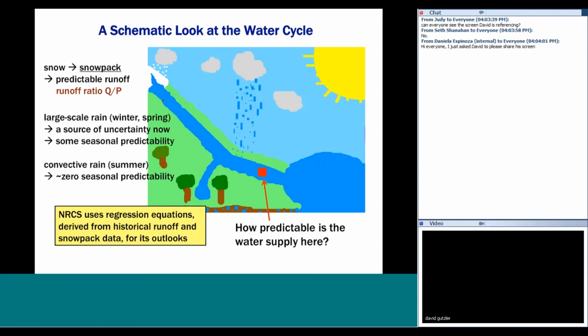And then finally, I haven't talked about this too much in this presentation, but there's convective rain that also falls in this system in the summer, for which we have essentially zero seasonal predictability and for which our long-term climate change projections also don't provide us with too much guidance. So if we want to understand how this system works with an eye toward long-term projections or year-to-year predictions, we need to think about snowpack as the signal, and the snowpack is decreasing, and rainfall as the noise, and the relative importance of the rainfall has been increasing in recent decades relative to the snowpack.